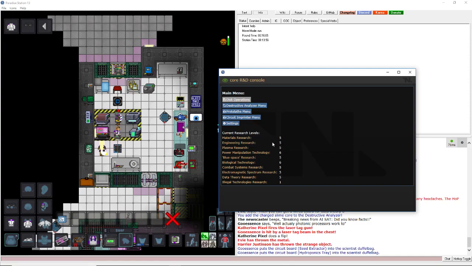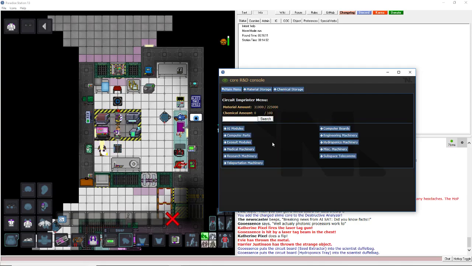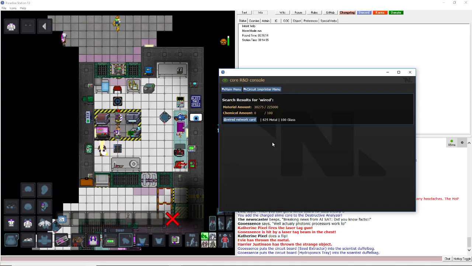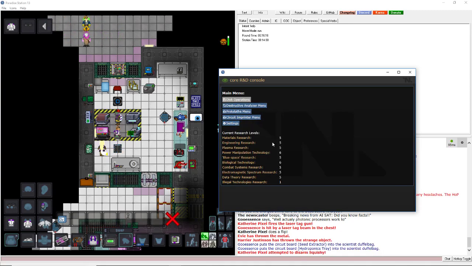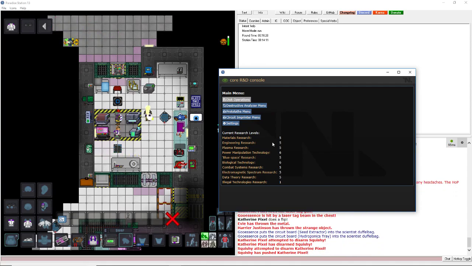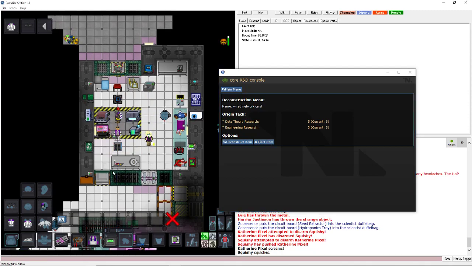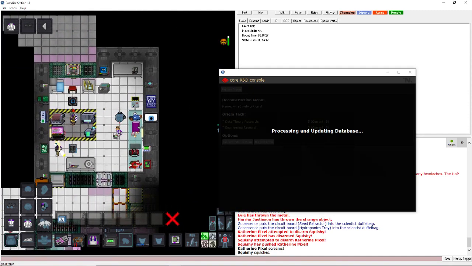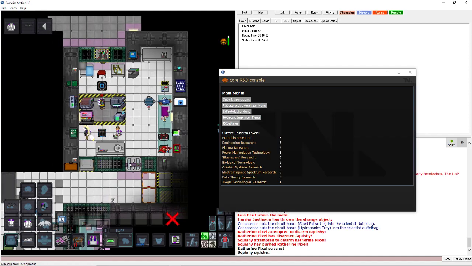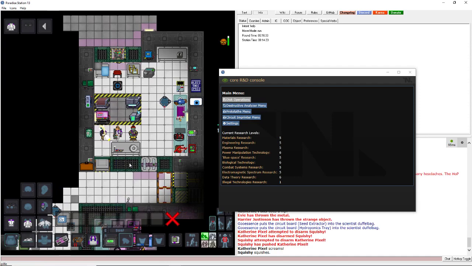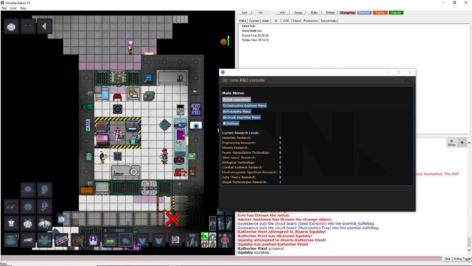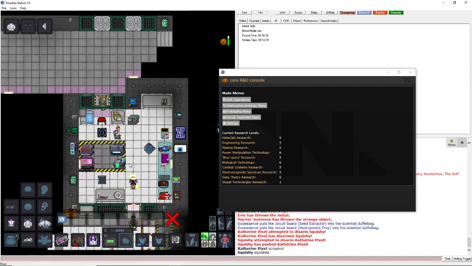Engineering, you're going to need either a jetpack from mining vendors that they get from points, or you can ask cargo to buy you some machine prototype crates. And to get plasma 6 and 7, you're going to either need a Lazarus injector, I believe. Yeah. Or a Phazon torso from robotics. So that'll give you that. Combat, you can get a chain of command from the captain if he's willing to give it up. Data theory 7, you're going to need a drone AI upgrade for mining. As you can see, there's a lot of things we need for mining to get to level 7.